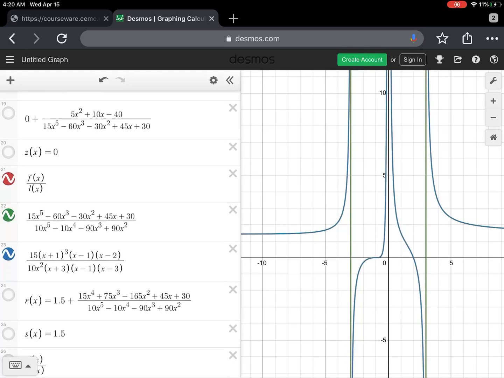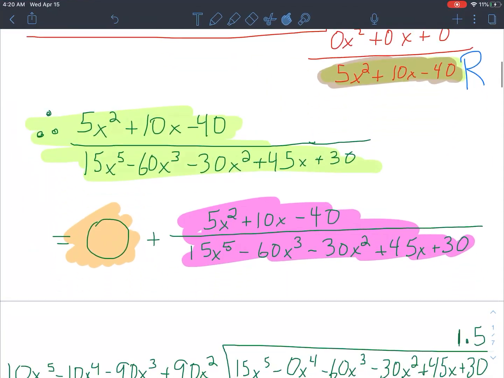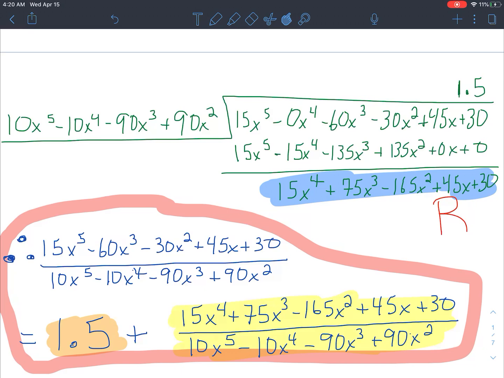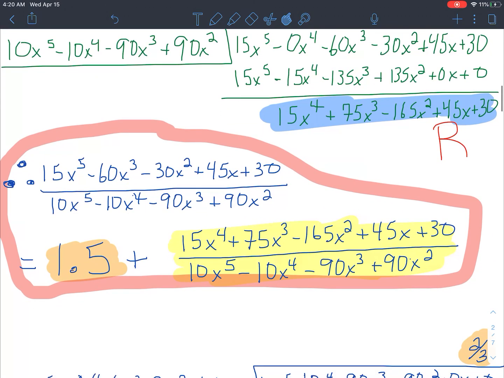Okay? Now, what is this other one? Why is the purple one the exact same as all of those? What is this 1.5 plus this weird thing? Well, I took the liberty once again to do the actual division. When I did the actual division, 15x to the 5 divided by 10x to the 5 is just 1.5, and then you've got this huge remainder. All of this is your remainder, and you can't go any farther because x to the 4 can't divide by x to the 5. So your actual answer is just 1.5 with no x's plus all of this. Once again, when you do the division, this is your remainder.